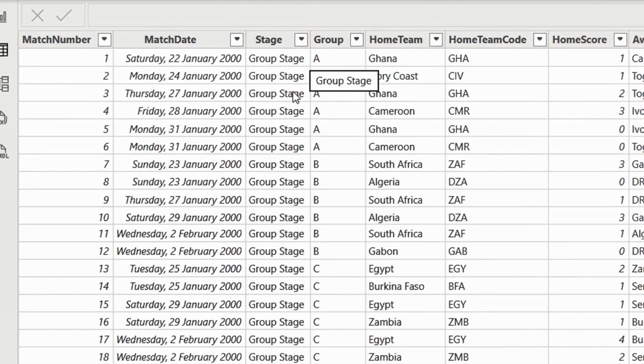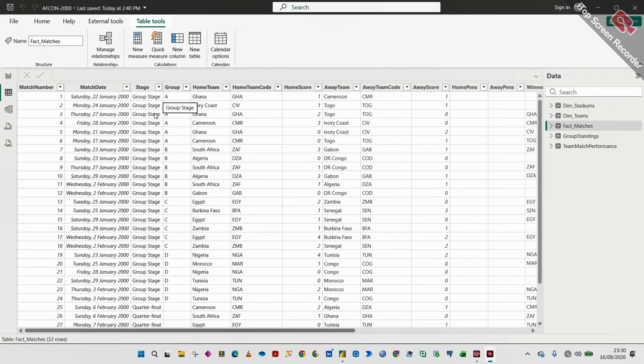Well, if we do that, we're going to miss days with no games, and our chart will have gaps, and the time intelligence, like month to date and year to date, won't work. So the best practice is to create one dedicated date table for the whole tournament.